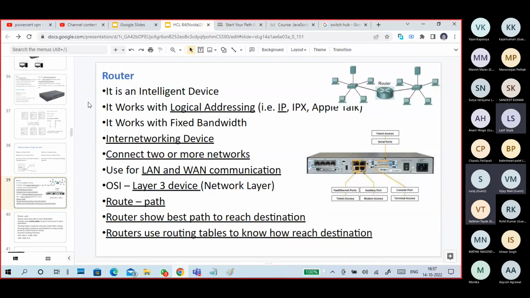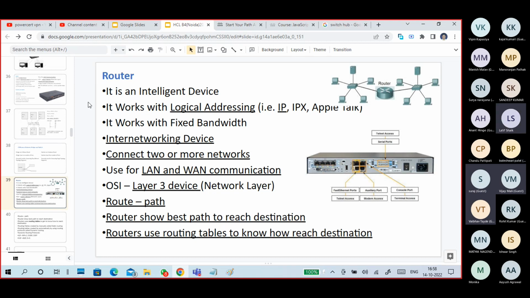So router is an intelligent device that can understand logical addresses like IP addresses. Router is an internetworking device. What is internetworking? A network is a connection of two or more devices. Networking is communication between two or more interconnected devices.